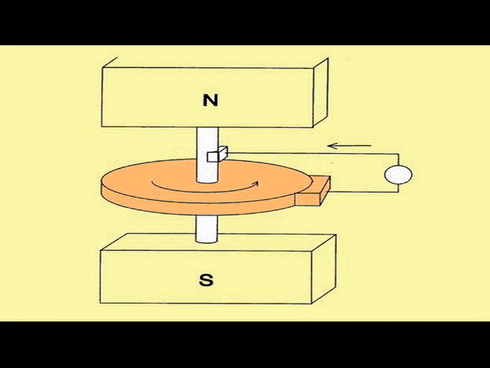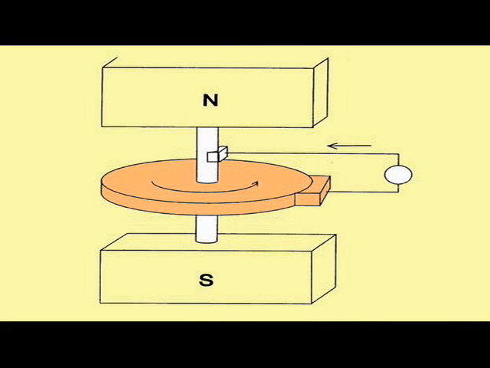A dynamo machine consists of a stationary structure which provides a constant magnetic field, and then there's a set of rotating windings which turn within that field. This produces DC current. So you can have a dynamo or a turbine, which is very similar. The rotor is turned by moving air or moving water or moving steam.